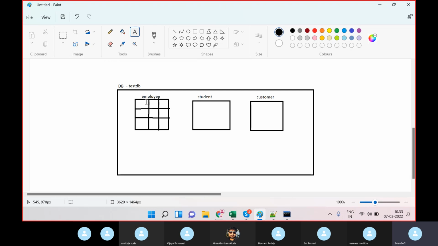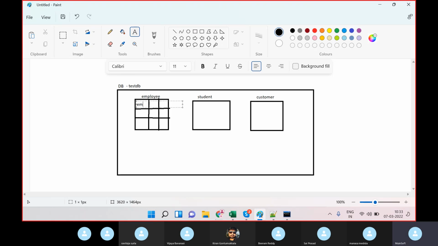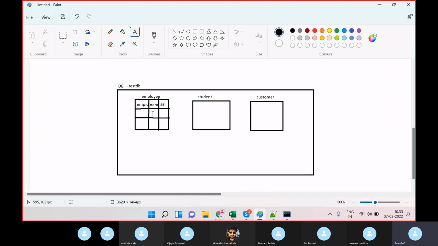In columns you have to write the column names. What are the column names available? EID, nothing but employee ID, employee name, otherwise employee address or salary. In this way we have employee column names.